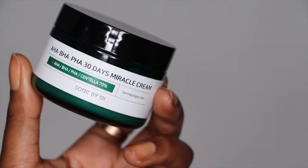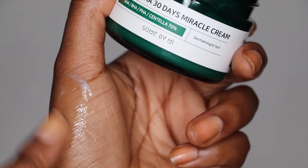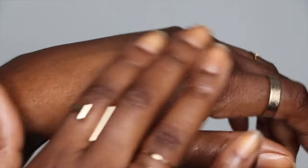Jumping right in, the first moisturizer that I really fall in love with for acne-prone skin is the Sun by Me AHA BHA PHA 30 Days Miracle Cream. I've already done a brand review where I've reviewed their entire collection, so click it above. This one I'd say is kind of like a mix between a jelly and a cream texture, so it's not the thickest product that you'll find. But if you have oily or combination skin, this will sometimes be thick enough for you. What I love most about it is that it's made with 70% centella. Centella is a beautiful calming ingredient — it's going to help de-stress and soothe any irritation and redness. It does have a little bit of a scent — a lavender, orangey tea tree oil type of scent — but it's not irritating at all. It's very calming and I actually think it's very medicinal.